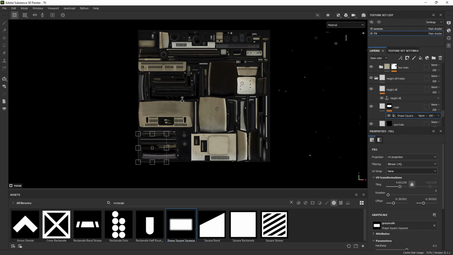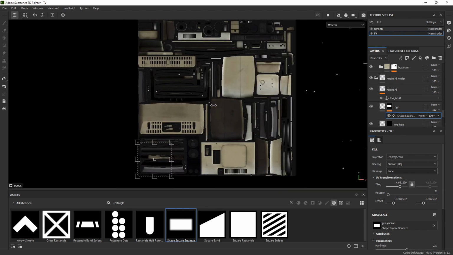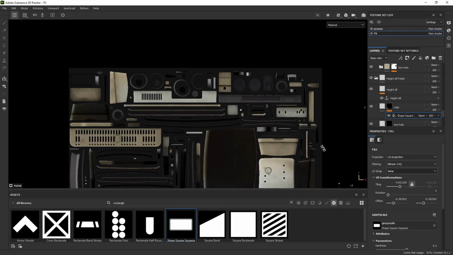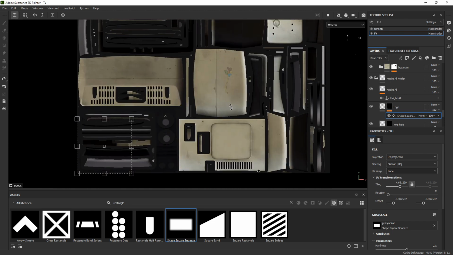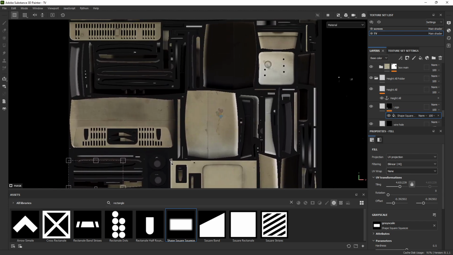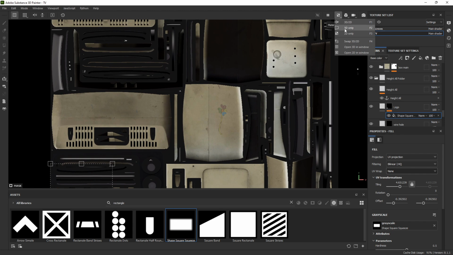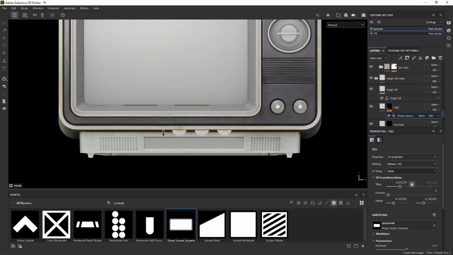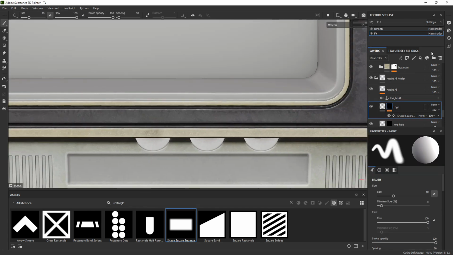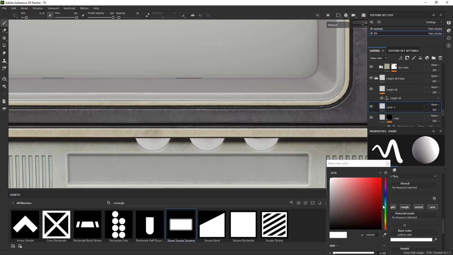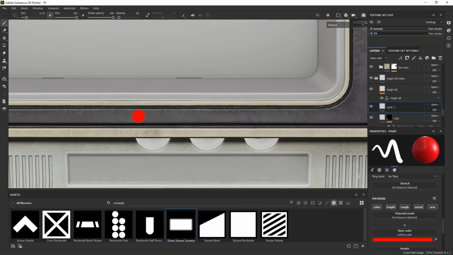Where would this thing be at? Since I can't really see, I'm gonna make a new layer really quickly, and give it a red color just so I can see what's happening here.